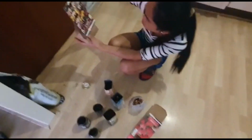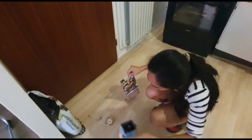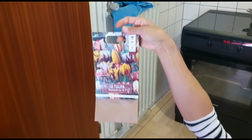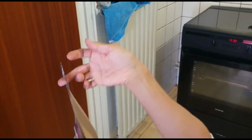I also want to try this one, or mix. Yeah, it's like mix. Wait, let me zoom. Show me. This is red. Show me, babe. This one. 12 tulipa. Yeah.